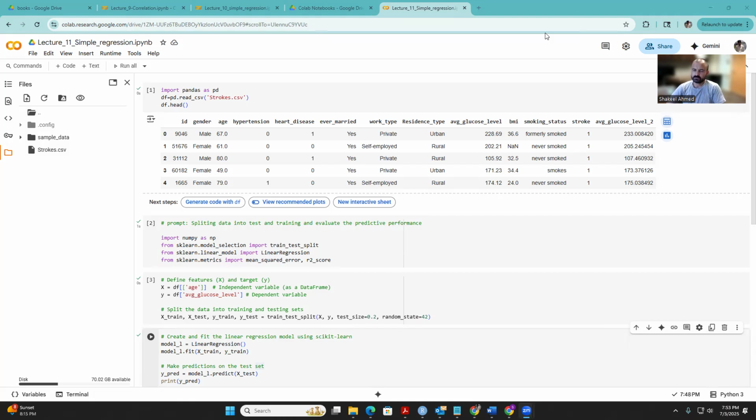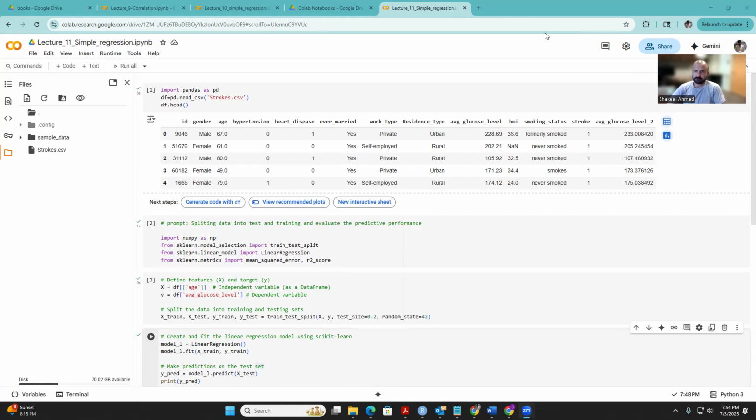Linear regression is used to model a continuous variable, when the dependent variable is on a continuous scale following a normal distribution, and to predict the value of y for a given value of x. This is the basic machine learning method where we train a linear regression model. Linear means y is equal to alpha plus beta x, and then we predict the value of y.